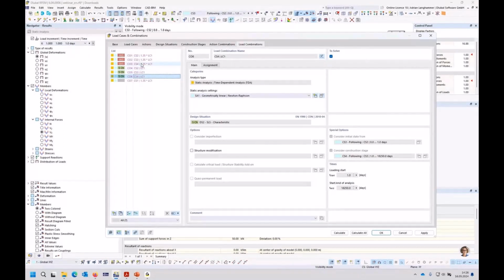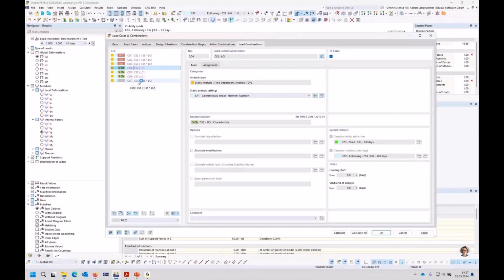And also for the ULS, to be honest, I don't need it here in this example, but I left it active. What you see here is also that the program, if necessary, calculates or generates additional auxiliary combinations.